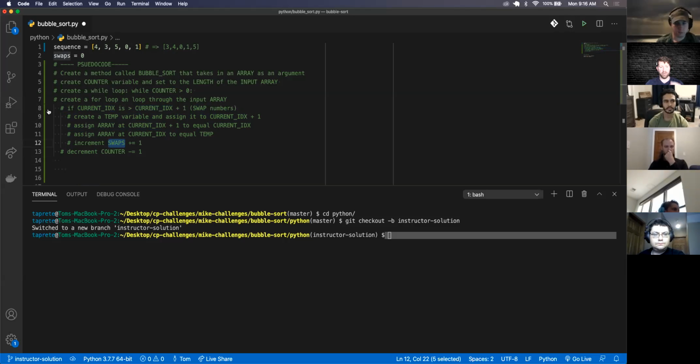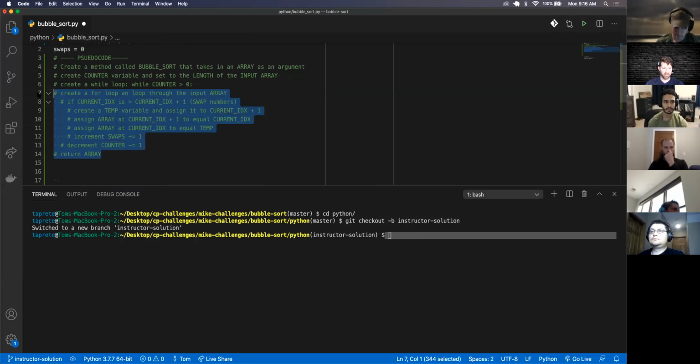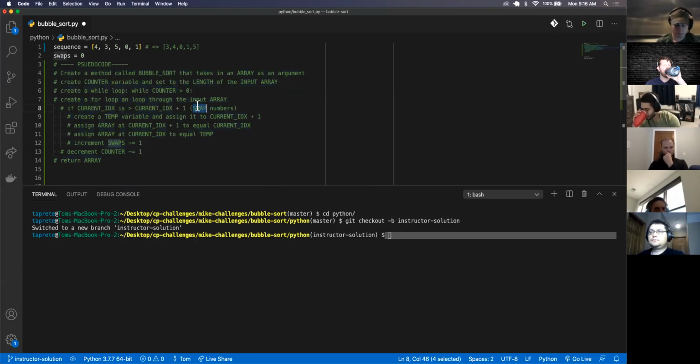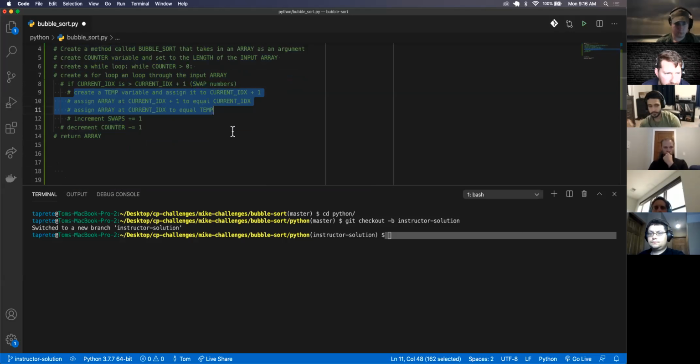So then the whole for loop essentially starts over. At the very end, it should be sorted at that point. Then I can just return the array. Does anybody have any questions about the logic of when to swap a number and this little bit of code?